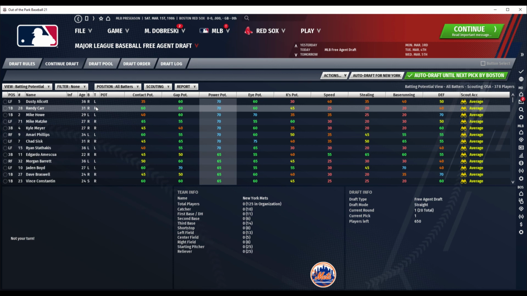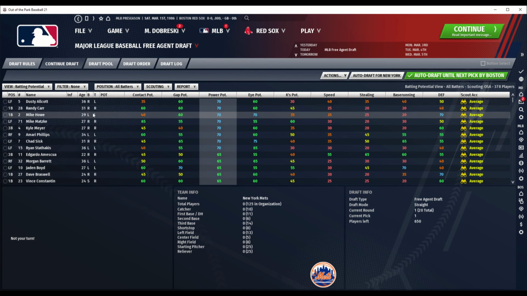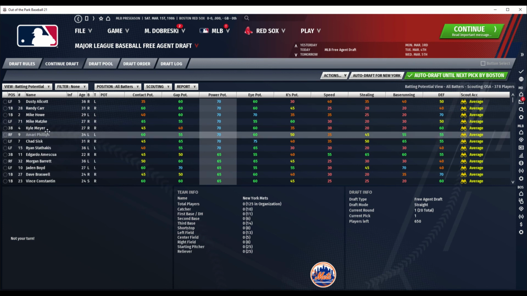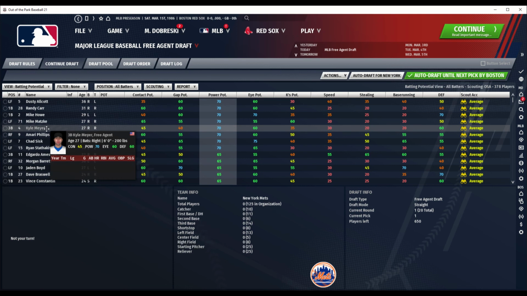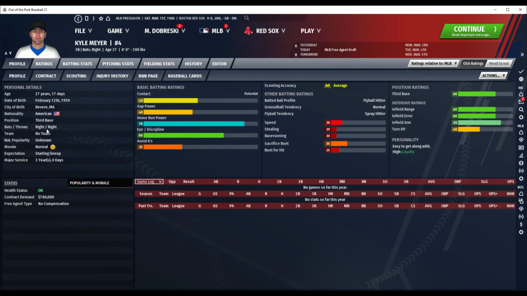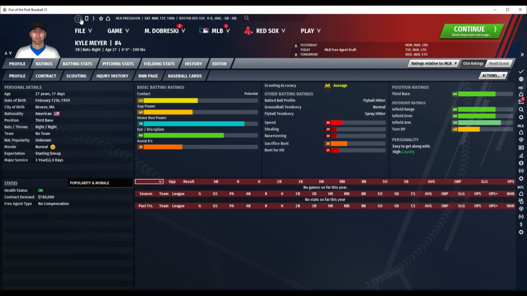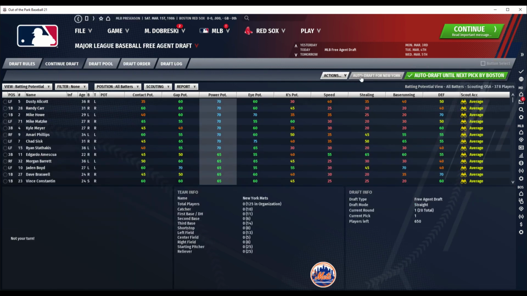They might have their age right here. I mean, Randy Carr, at 31 years old, may have a couple more years on that. We don't know, though. He could play at 41 and have that power. So a guy here at age 27, this Kyle Meyer dude, okay, he's probably had a bunch of home runs, okay? Is this legit? And I like looking at this stuff here too. His personality, that's important, okay? I like looking at the scouting report a little bit too. All right, he has big league skills at third base position. He'll take a walk if he doesn't get a pitch. I like that. Okay, holding that. So, you know, all these guys you kind of look at and do that. So, let's see who the Mets pick number 1.